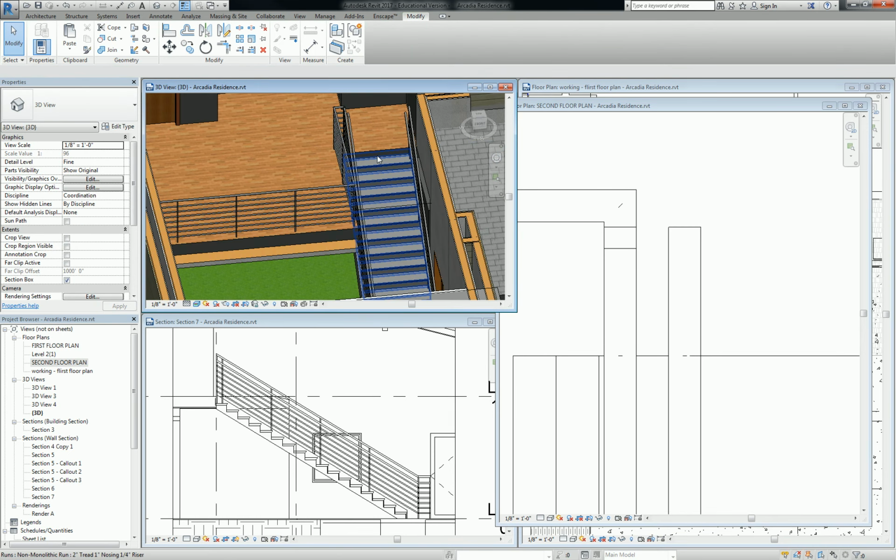That seems like that would be such a simple fix. Yeah, if they just let you do multiple segments at the same time. Yeah, you would think, but the programmers just aren't that intuitive, I guess. I'm sure people have been complaining about this for a while now. Yeah, Revit stairs have been the worst part of Revit since the beginning. I guess they can't figure out how to make it work more intuitively.